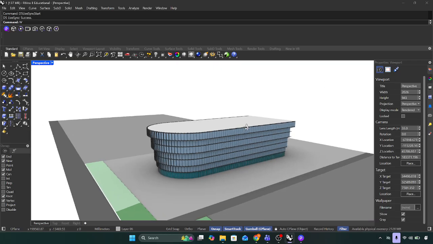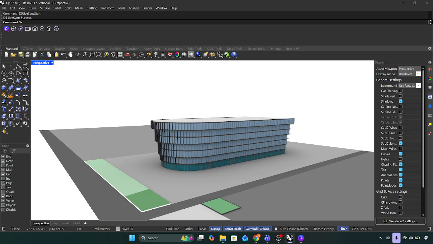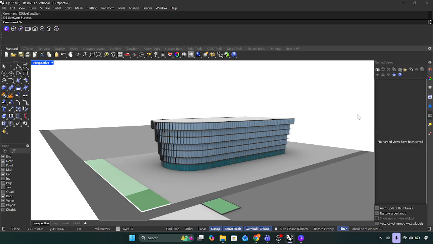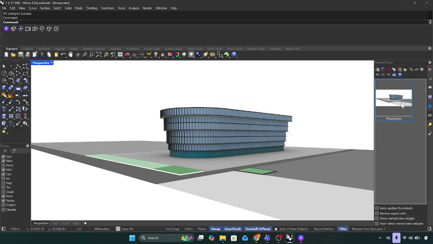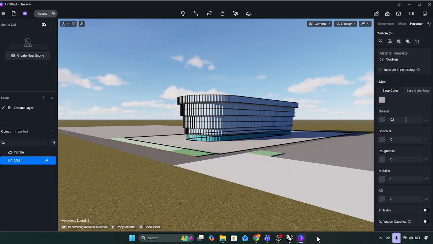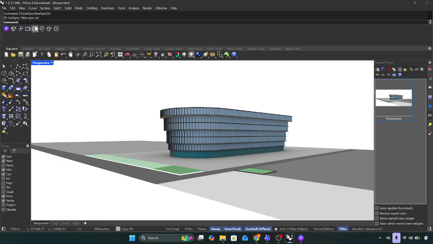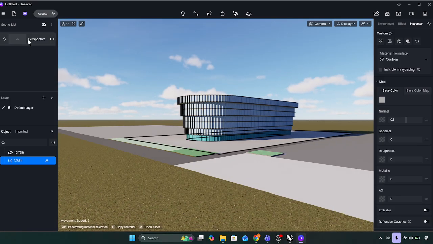I can show you, if you already have some views in Rhino, like this view, and then you click the button here, sync the Rhino view to D5, and you go into D5. And you can also gather the view in D5.